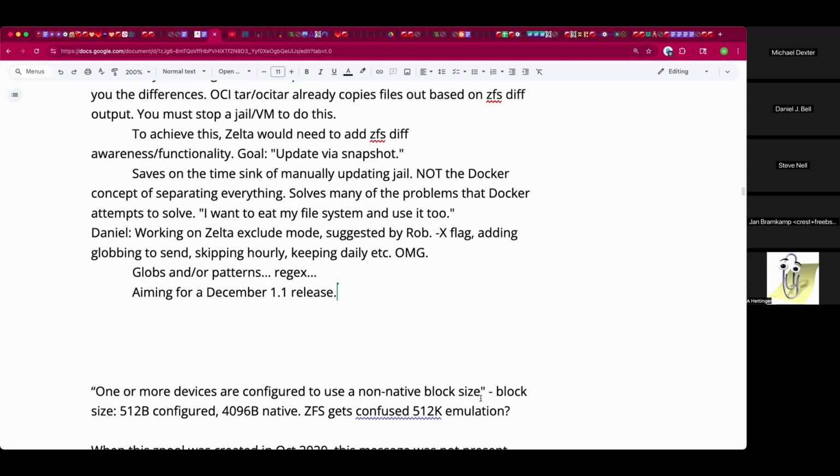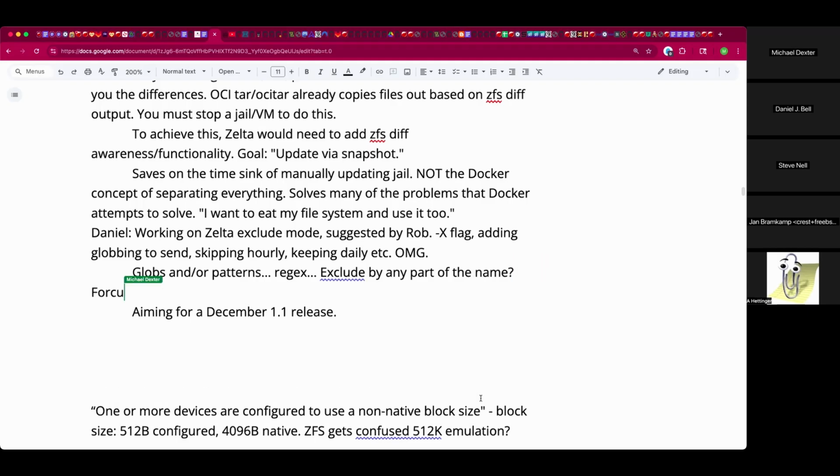I think the problem with some of the exclusion tools is that they would exclude from any part of the name. So what I did, and this is Rob's idea, by the way, is I forced the user to use an anchor: a pound sign, an at sign, or a slash, and then it will match against the dataset suffix, bookmark, or snapshot based on that.